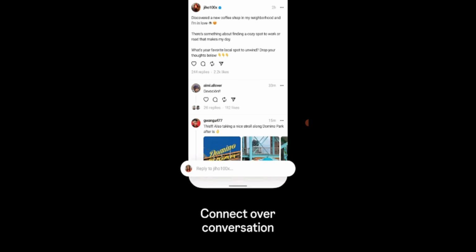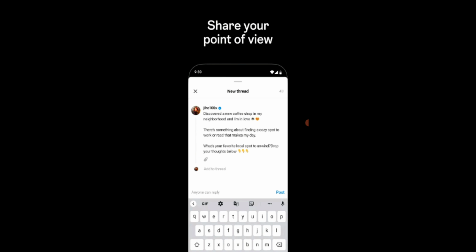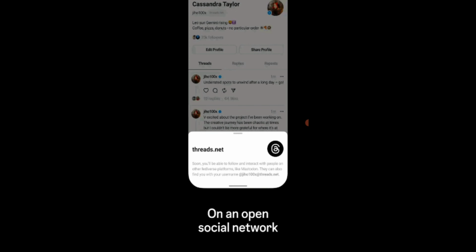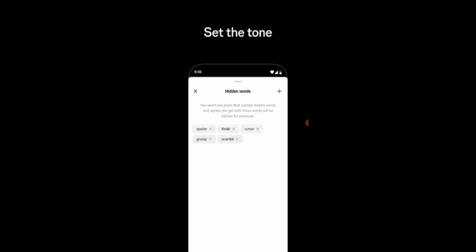So you can see on here it looks like Twitter. Basically, you can have little short sentences about what you are trying to do or your thoughts. It's about connecting in conversation, and then you can share your point of view. Of course, you can still post photos and stuff like that. So the whole look and feel of it is a lot more conversational. Basically, you are going to type some things and people can respond to it, comment on it, and share other posts, all of that stuff.